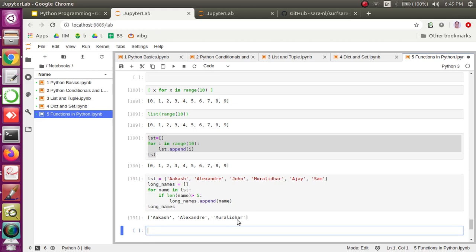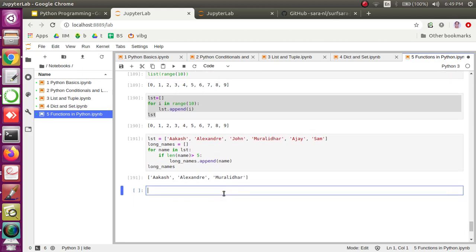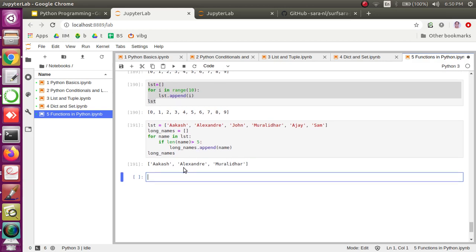So this is one of the ways. I understand this is quite a complicated way, in fact, because those who have some understanding of list comprehension might have thought about this. But now let's try and understand if I can apply the same logic in a list comprehension.